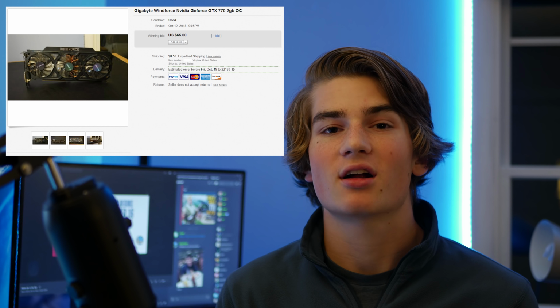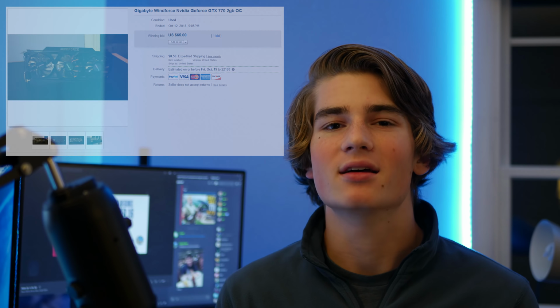So the card sold during that auction, I managed to get one bid, just one bid for $65, but that was all I needed because it was $65 plus shipping. So this card was sold on the 12th, and that was basically it for the competition. I tried to see if I could do any one-day deals or find anything that I could buy the next day that'd be worth a lot more, but I just couldn't really find anything. So that was the end of my competition.